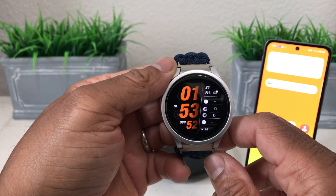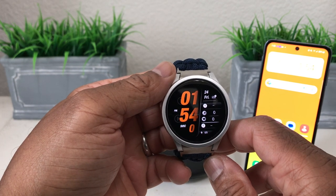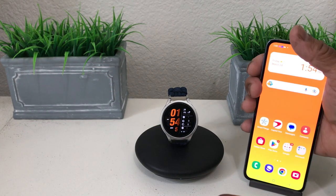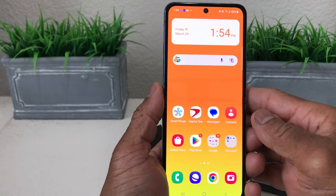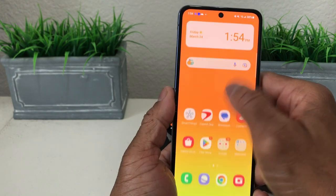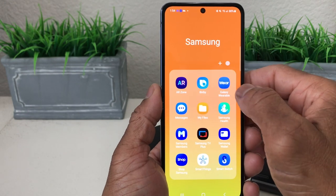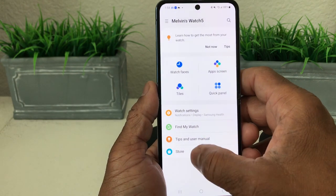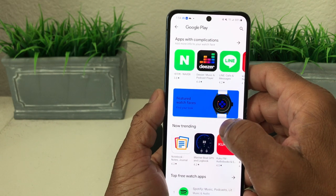The four great games we want to share with you today — the first one is called Air Hockey Wear. The best way to get our games is to load them from the phone. We'll grab our Galaxy Flip 4, go to our Samsung folder, then to the Wearable app. Once we open the Wearable app, we'll go down to where we see the Store and open it, then put in the names of the games we're looking for.